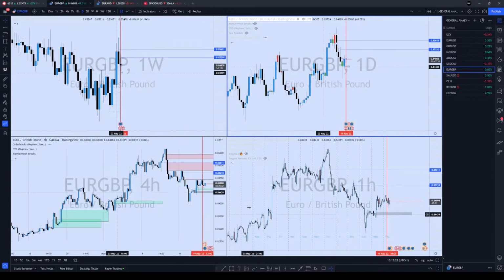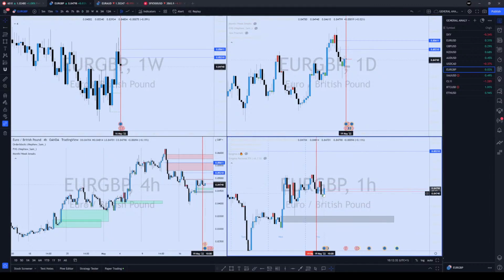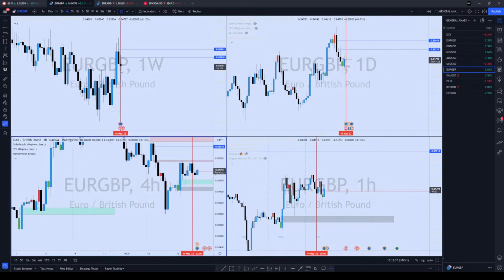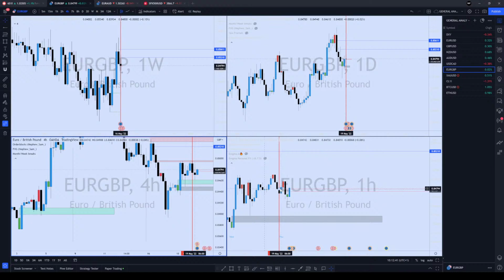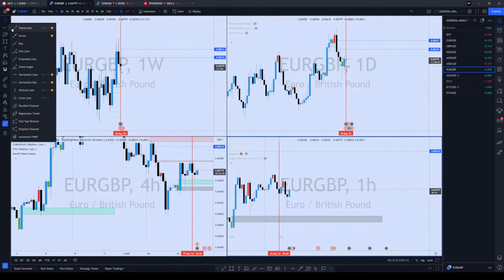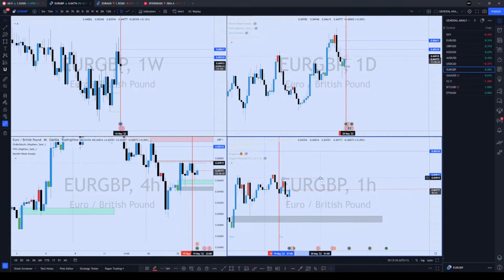Okay, so it's 10 o'clock and we can see it has rejected off from that imbalance. It didn't actually even go down there. So your next step is for this candle to close above that. Okay, or ideally I think you might want to wait for this one instead, because that one did not close below this. That did not close below that, so I'm interested in these two down candles. So you might want to wait for that one, and then once it closes above that, then you can look for the long. All right, so wait for price to close above this and then look for the long. I don't like this one, it didn't close below that.